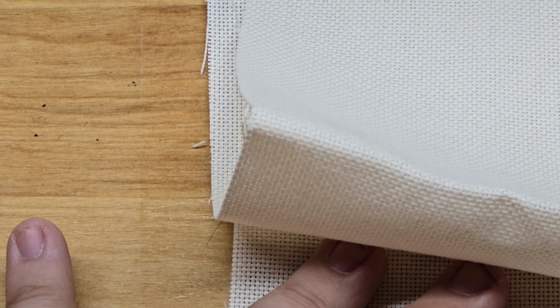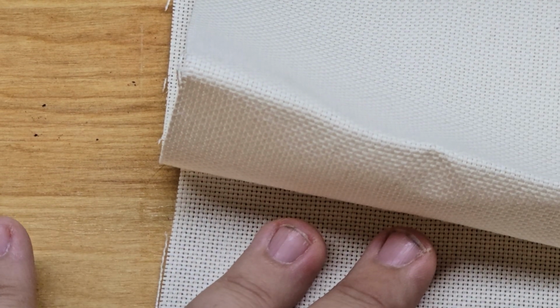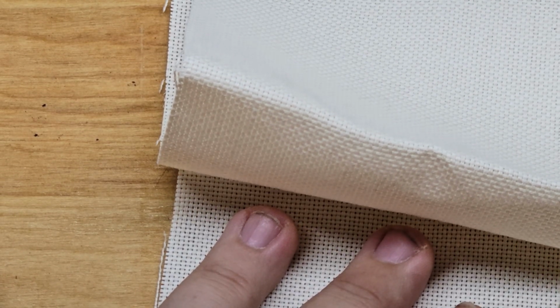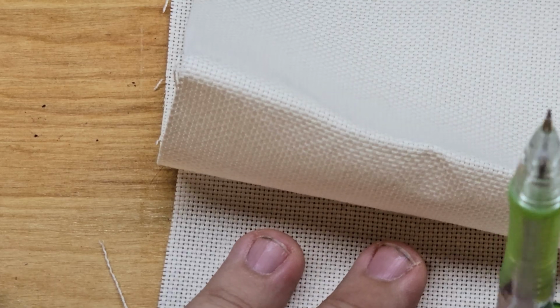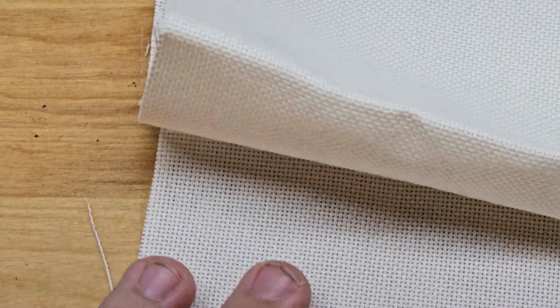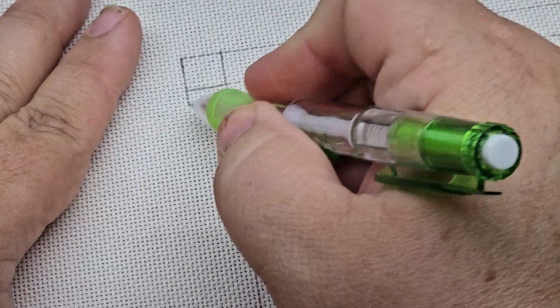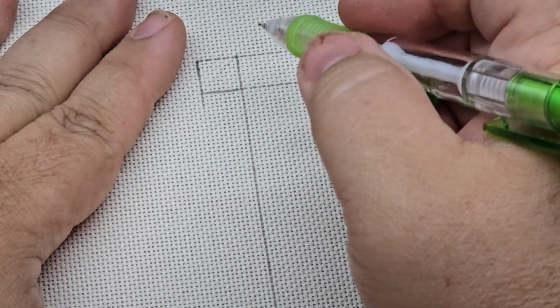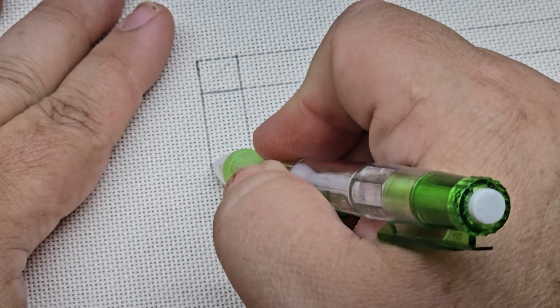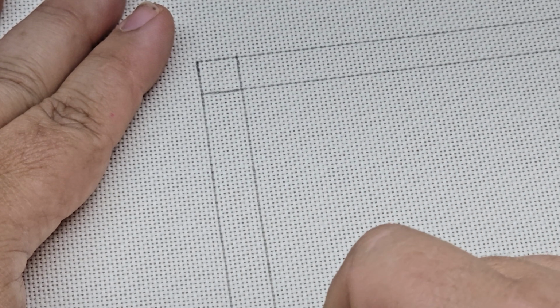1, 2, 3, 4, 5, 6, 7, 8, 9, 10. Okay, we're on the mark there. And any marks that this fabric gets on it, you're not going to be able to see because it's going to be stitched over. Okay, so that's what I'm going to do. Hold your fabric tight, okay, and then just run your pencil down your fabric. Okay, that's how I'm going to do it, and then I'm going to count out 10, which I'm going to turn it.